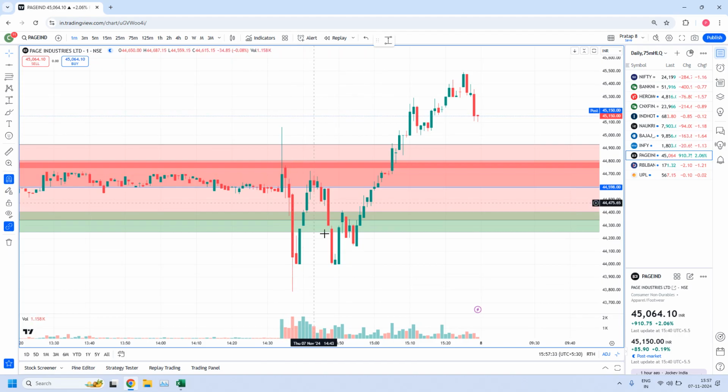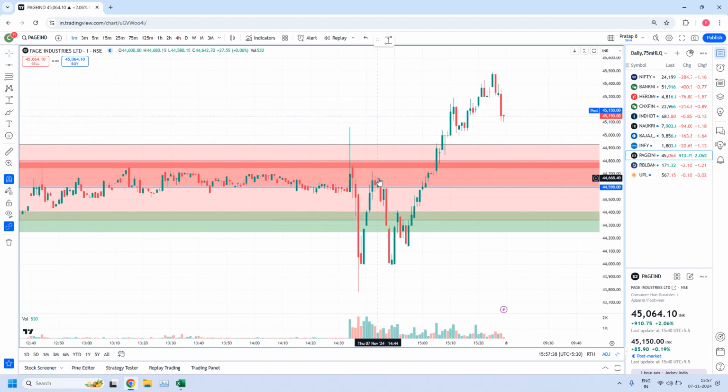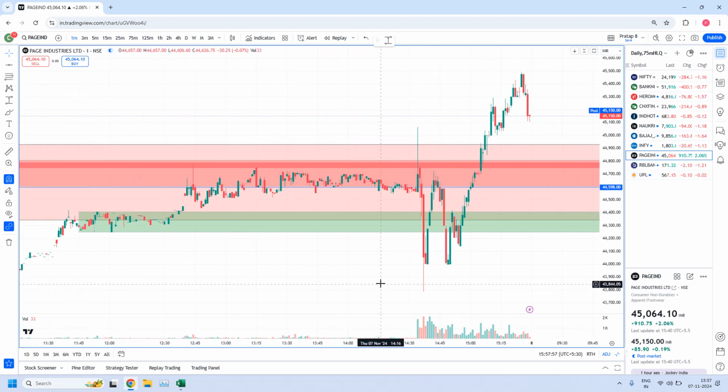At that time only you see such kind of price action. But remember, the news impact will be temporary. See here, temporarily it moved up, moved down, moved up, moved down. After that slowly it settled and then prices moved. Maybe the news is positive news. Finally it moved up and closed outside the zone, because it had already consumed the order flow in this area. That's why it went deep inside.